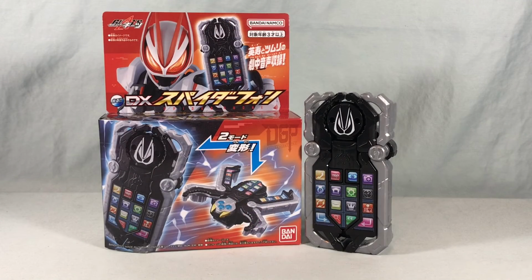So I think this is an alright release. I wouldn't put it at the top of my must-haves for Geats merchandise, but there is some fun to be had here. I think the phone looks kind of neat. Transforming it into the spider mode is very quick and easy and fun to do, and you do get some good sounds for both modes.